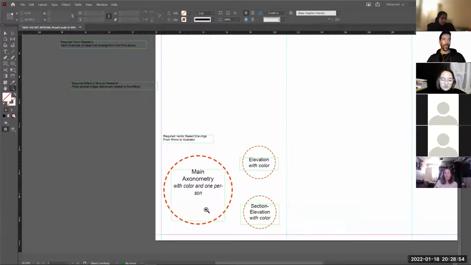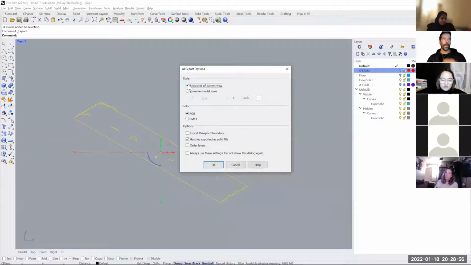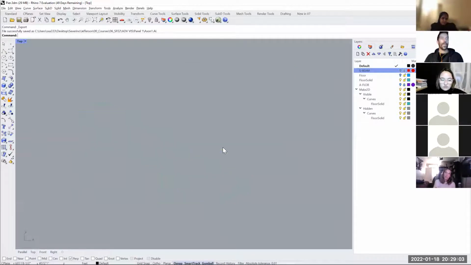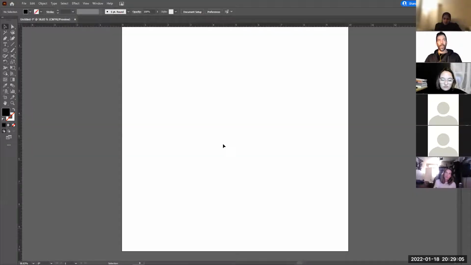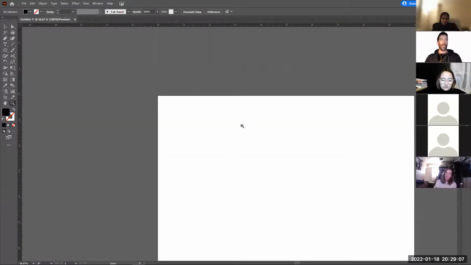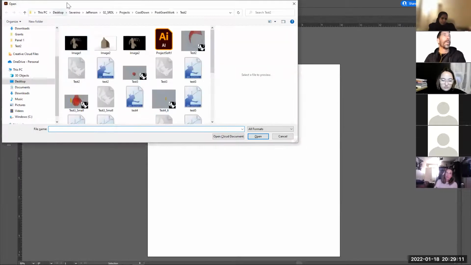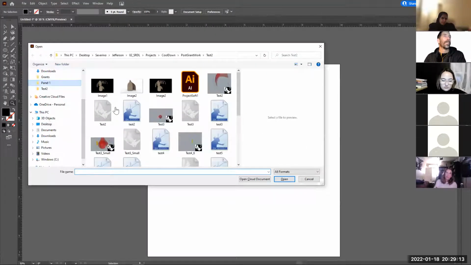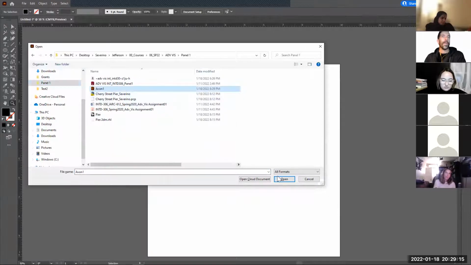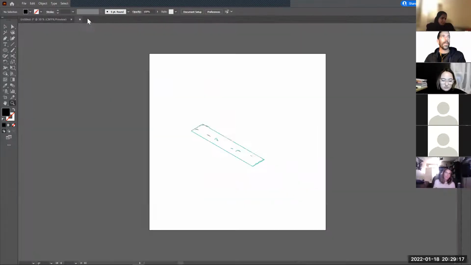Now we want it with color in one person, but we'll see that. Okay, we have these standards. We say okay, we don't have to change that. And when we are in Illustrator, we need to bring that particular drawing. The way to do it is opening, Control O, Action 1, open. That opens a new file.